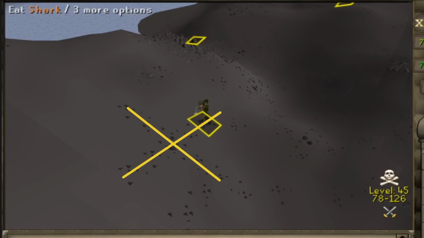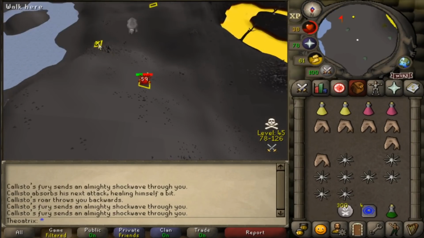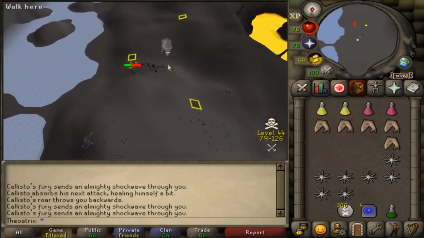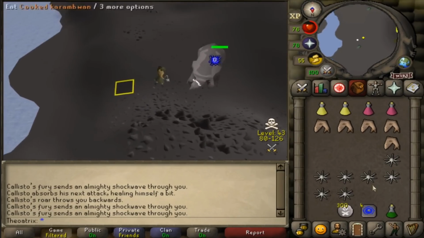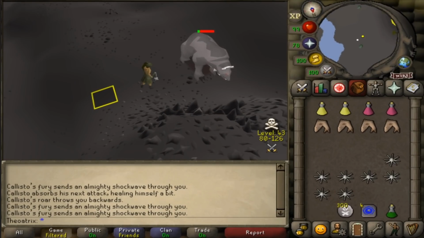So now you wait here until Callisto stops moving, and then run east, and Callisto won't be able to attack you anymore, and he'll walk right into the safe spot where he's stuck. You can then attack him from his eastern side without taking any damage at all.